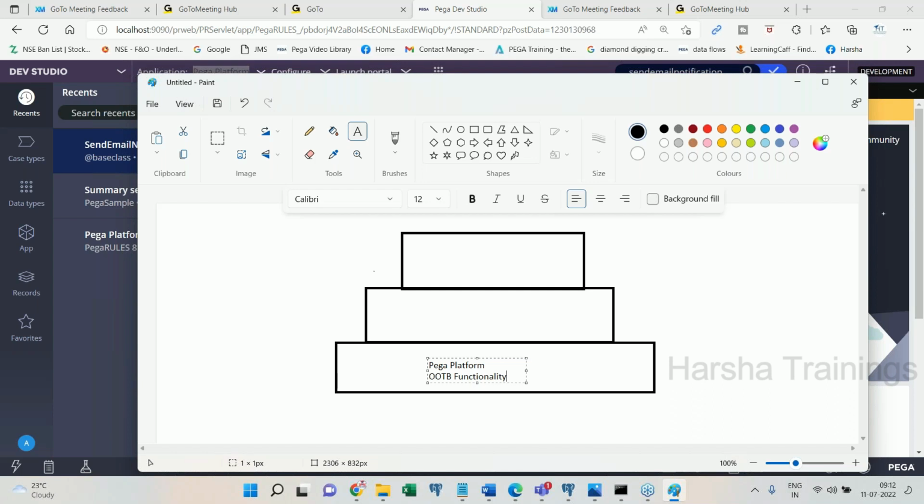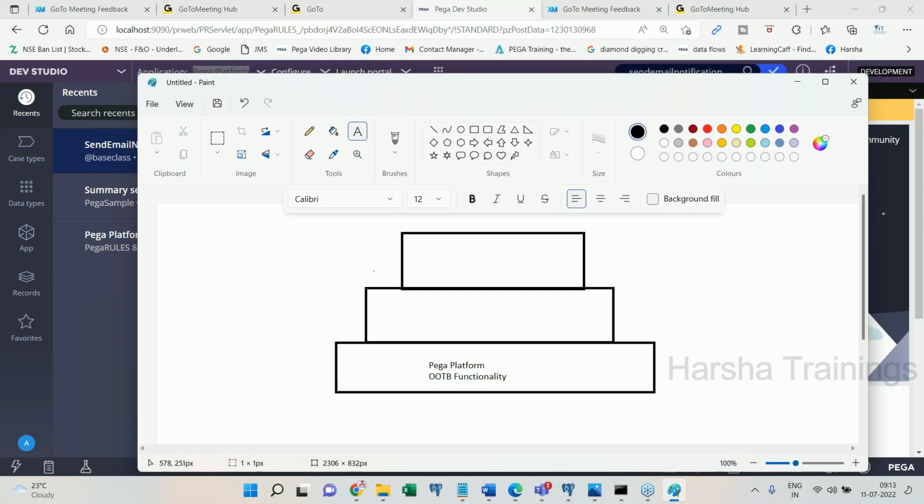If it is already present inbuilt in the system, why are you calling it out of the box? Why don't you call it inside the box? You think about this and get back to me later, no hurry. Do you understand my question? If OOTB stands for out of the box, which means built in, why don't you call it inside the box? That is the question. Take your time and research, maybe spend 5 days, and tell me later.